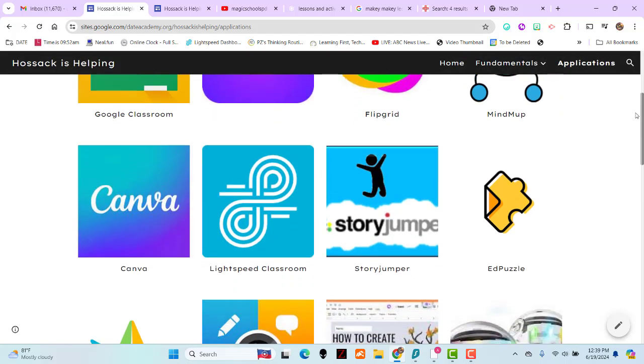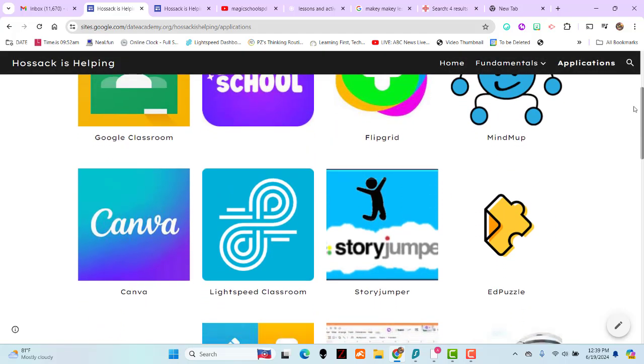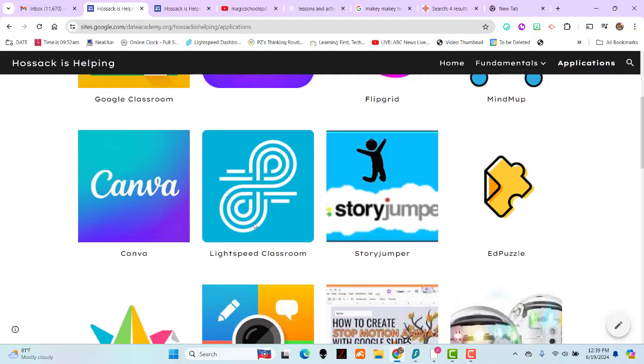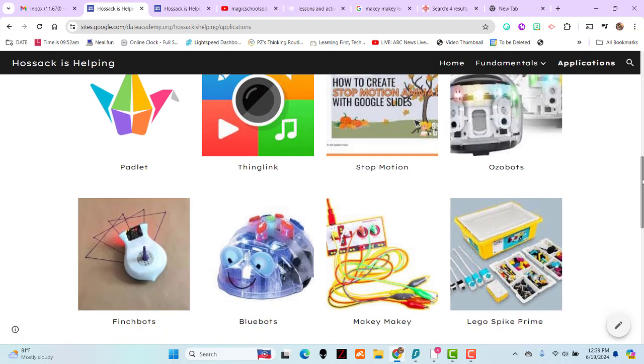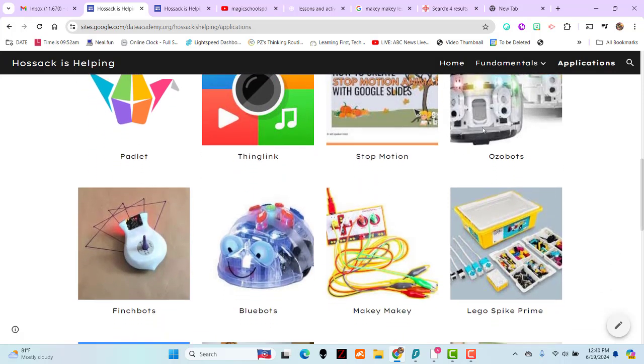One of the things that we are going to require you to do when students go online is to use Lightspeed. Lightspeed is going to allow you to monitor what they're doing online, and in some respects, to keep a little history as to what they visit online. There are a lot of other things that we have here. We even have some physical stuff. For instance, you could use robots and circuits in your classroom as well as Legos.